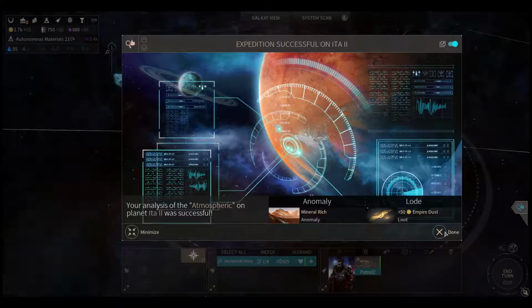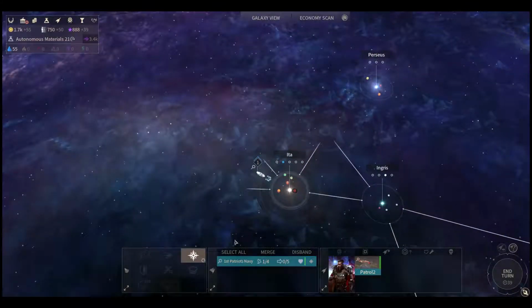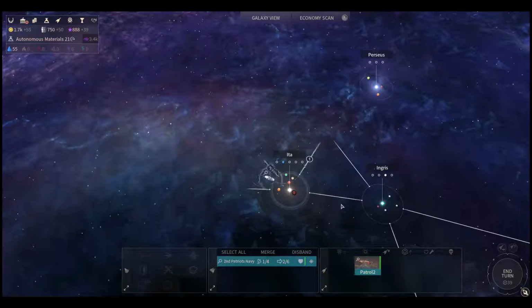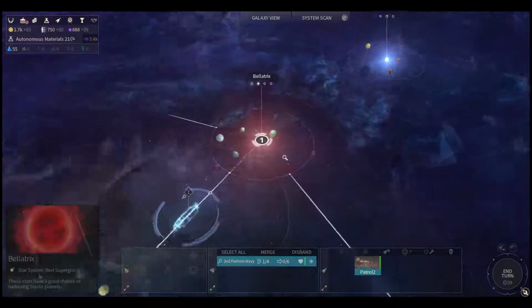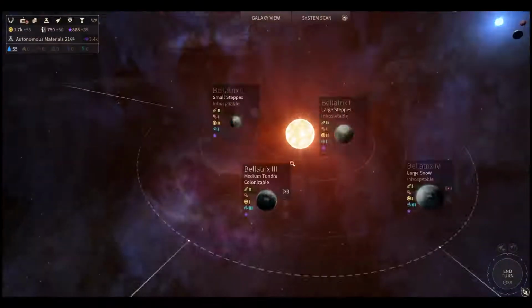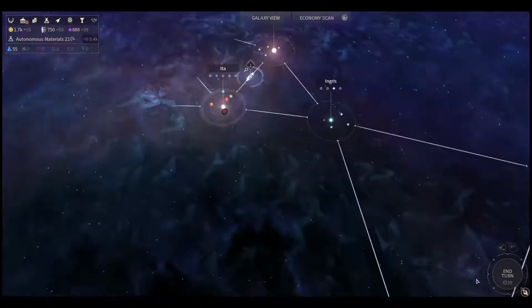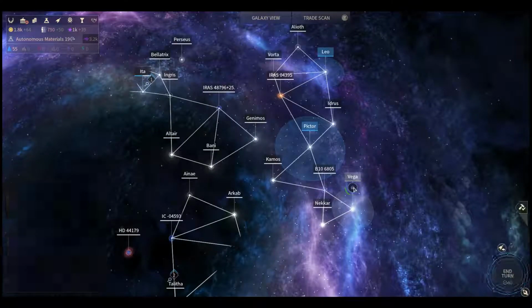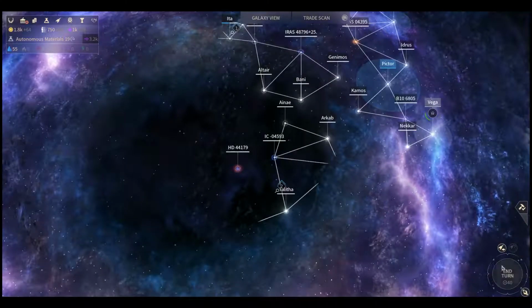Mineral rich. Excellent. That should be an upgrade for the system. Yep. It's on maximum now. Next probe is in 1 turn. Well, then bring him up there. Let's see what's around us. Small, large, medium, large. Yeah, we're good. Made the right choice there. 40 turns. Praise them again in 2.